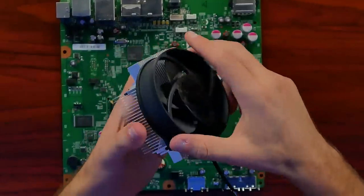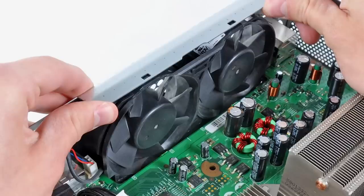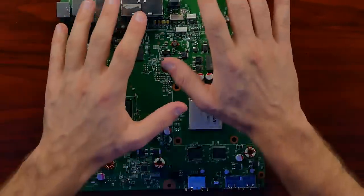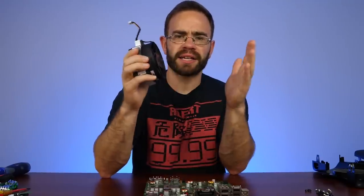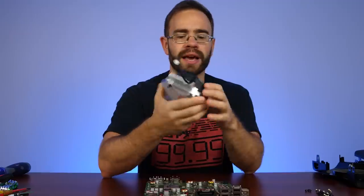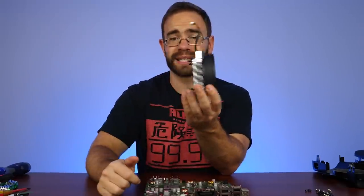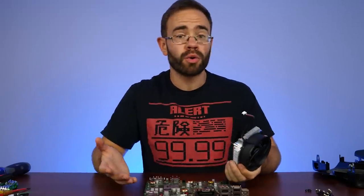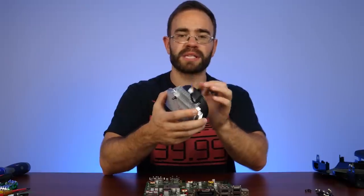The fan and heat sink itself was much better. This is one fan they had to worry about spinning, whereas on the older 360 you had two fans in the back accounting for both the CPU and the GPU, each with their own heat sink. If the CPU got hotter, those fans would spin up — it was kind of all over the place. Because they were relying on suction through a fairly long wind tunnel, they had to ramp those fans up quite a bit, which created a lot of noise. By taking the fan and heat sink and mashing it up against the exit vent on the side of the Xbox 360 Slim, the air did not have to travel as far or have as much of a suction effect.